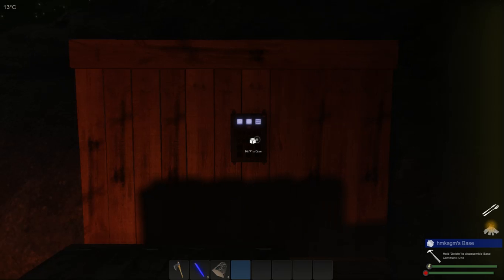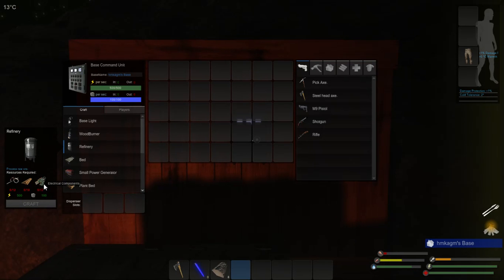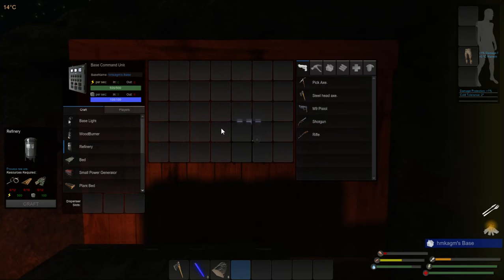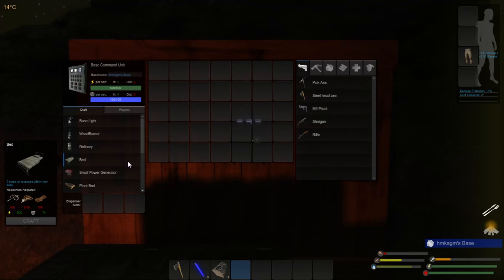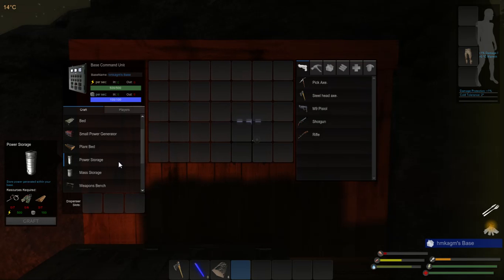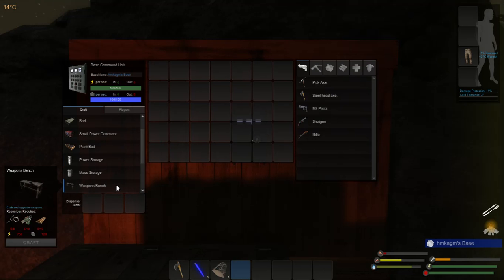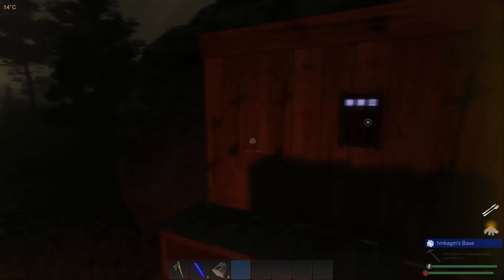Because we've got our electric there, you see. Now if we have the refinery, it's 12, 10 and 12, yeah, that I understand will refine metal for us. You know, not sure if we need a power generator to do it. Really, I'm not sure about that. So it's going to be kind of one of those things where, you know, we have a look, but a power storage again would be nice. A weapons bench, you know, all of these. Recycler, we're all going to get those eventually.